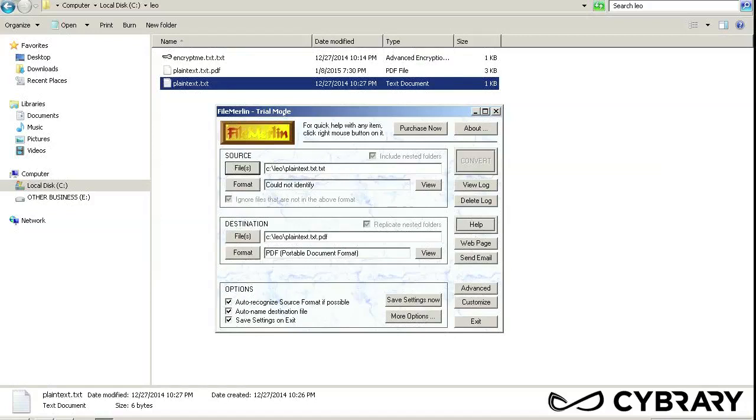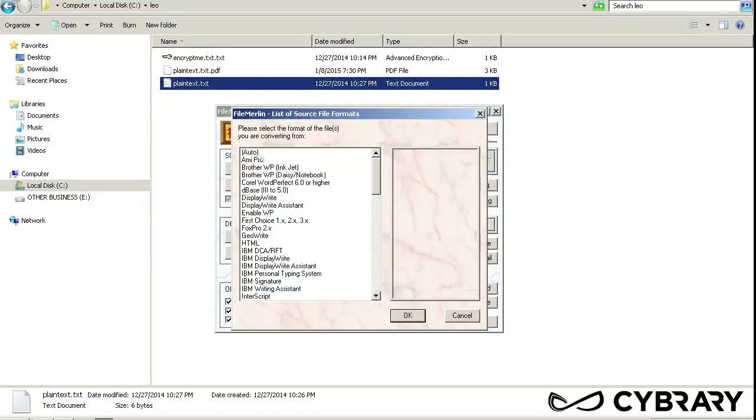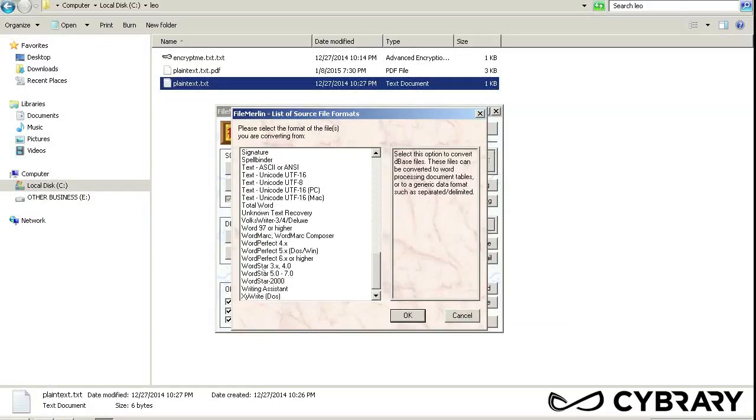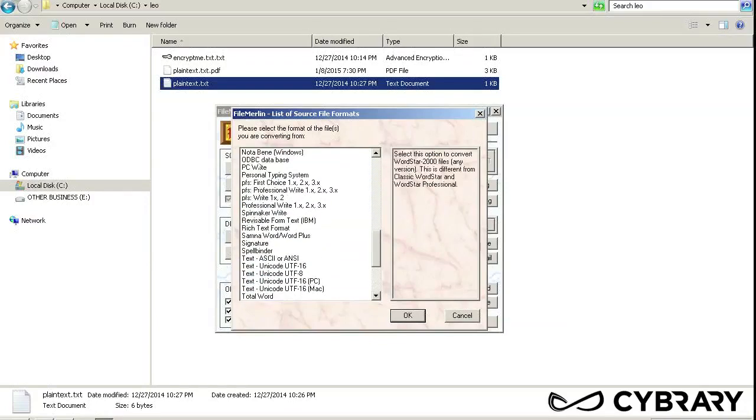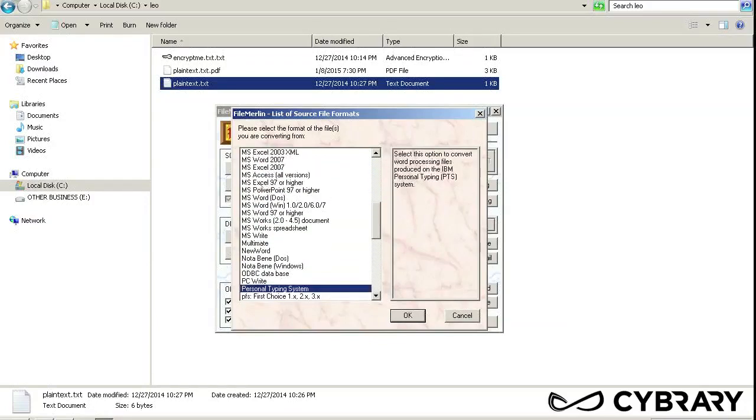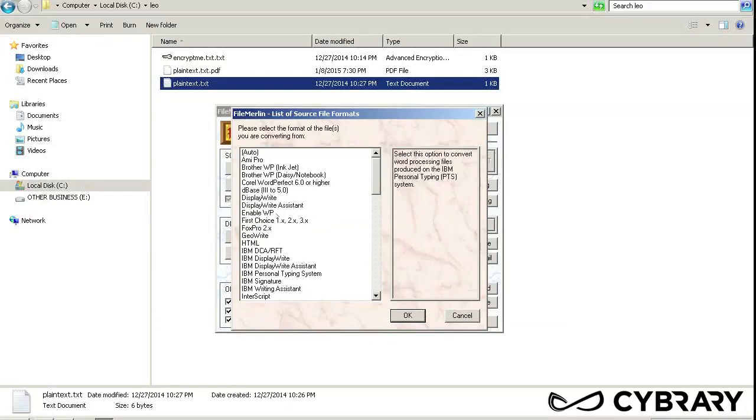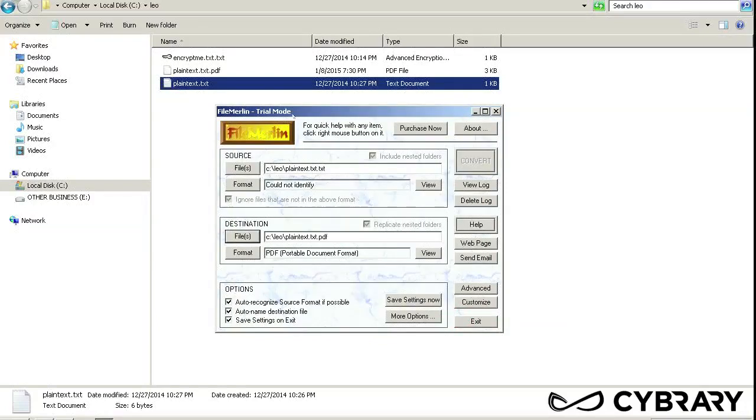Again, to keep it simple, match the source locations to the destination locations, and you might have to play around with the specific formats, because as you can see, it's pretty picky as to how it encodes one to another. I would say stick between text, Word documents, and a handful of picture formats or Office documents, and that's probably going to reach the limitations, especially in the trial version.